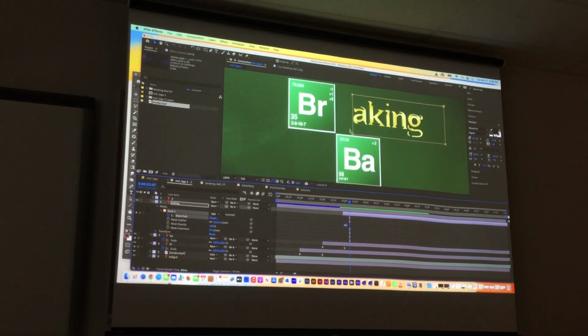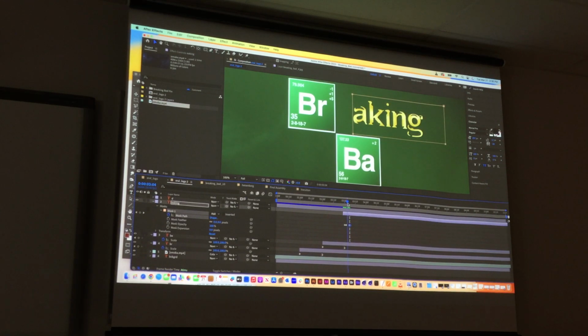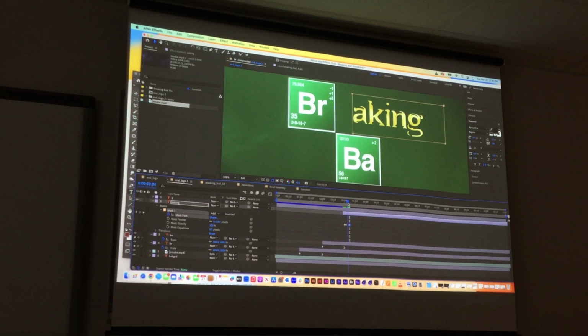And then what I'm going to do is just have it hold on each letter as we build it out. So right now on this one, I know from right here to right here is a movement. So I want to just hold it open here for a bit. So I'm going to just move it ahead a bit, copy this keyframe, and paste it back into this place. So at this point in between, it stays in the same place. Okay? Then once it's here, I'm going to move it ahead just a little bit again. Grab that mask, hold down my shift key, and drag it over again, like that. So once again, it's going to hold at this place.